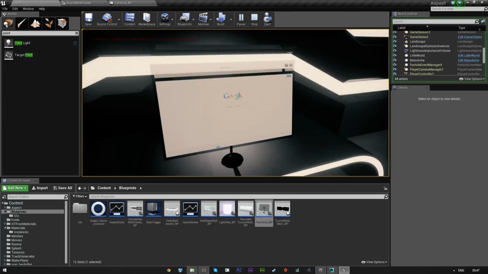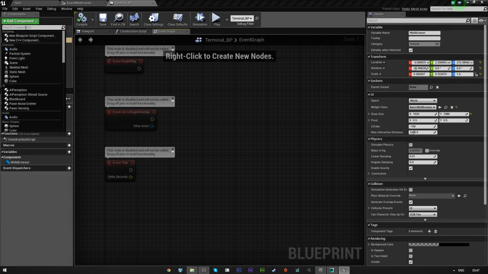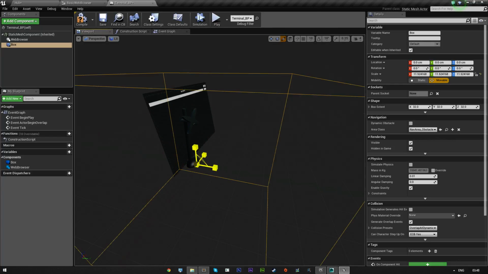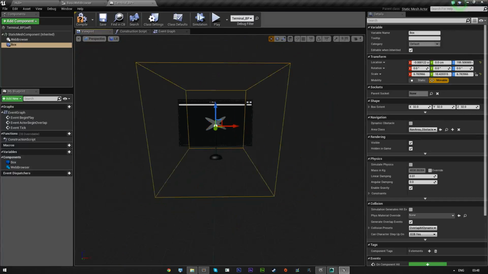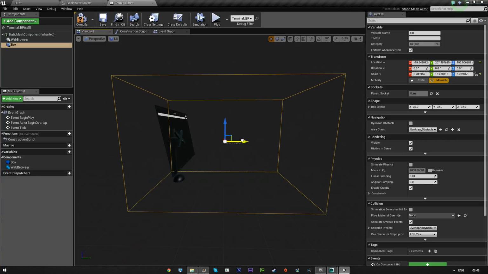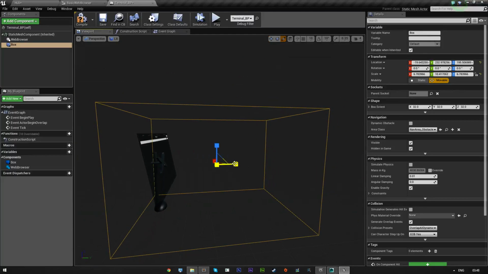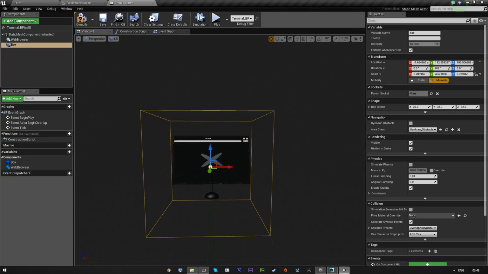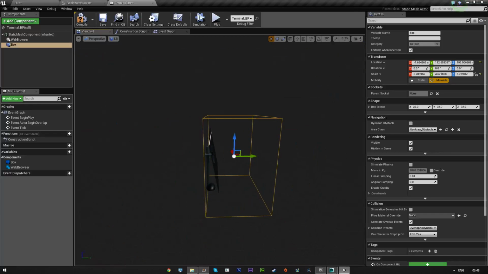Now the best thing about this is I can come through the terminal blueprint. I can add in a box collision. Let's just scale up this box collision now, like so. I'll scale it out a little bit. Okay, it doesn't need to be that big. Or maybe it does, I don't know. Yeah, it can be that big, why not? No, that's way too big. I'll have it that big. So when you're nice and close. There we go. Perfect.